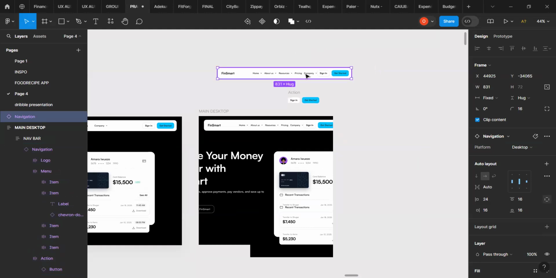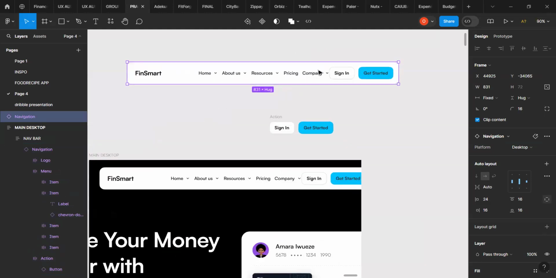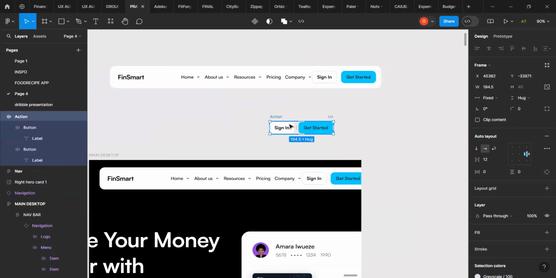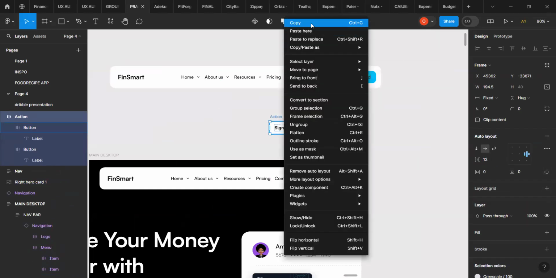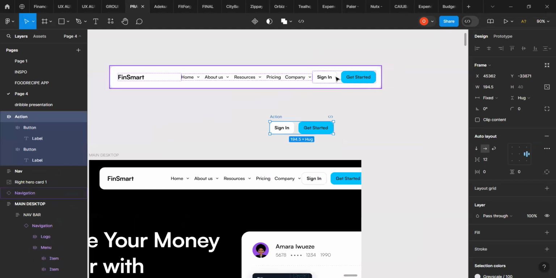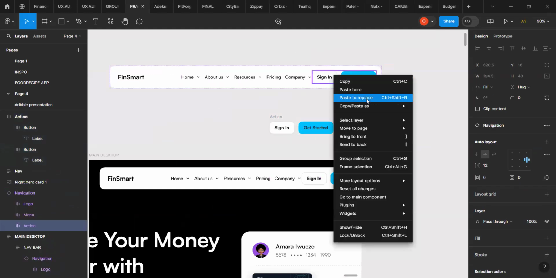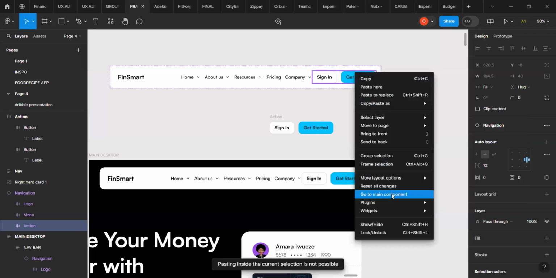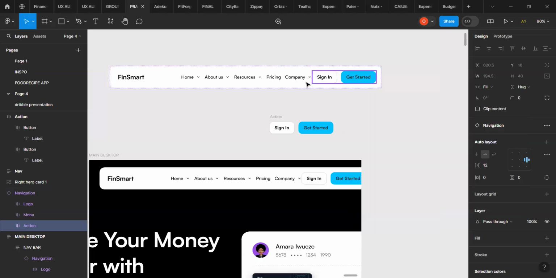So let me work on this here. It's not letting me resize.